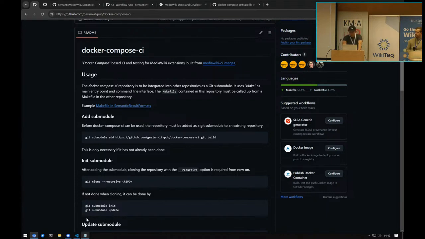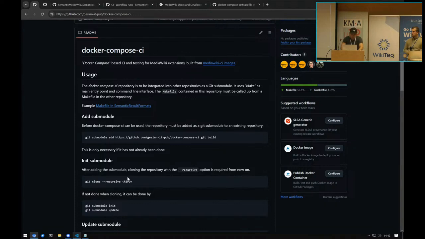I chose a very, very simple extension to show you the second problem we have. Implementing testing and CI is mostly very complex, and we wanted a very easy solution so the contributors would have an easy way to run their environment and test it with different MediaWiki versions and also different database types. And yeah, let's go through.